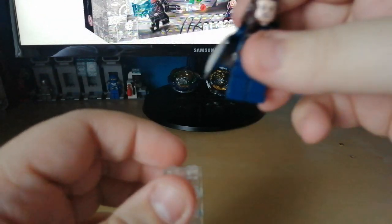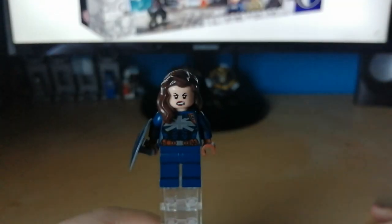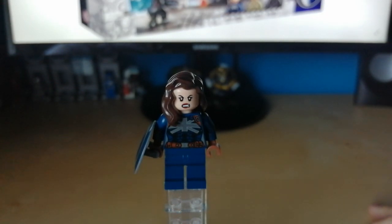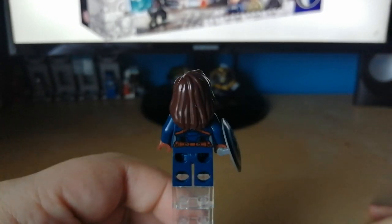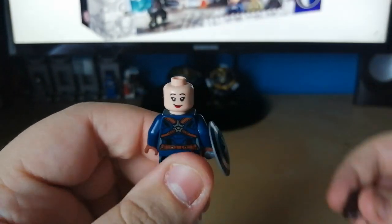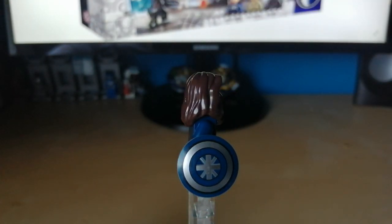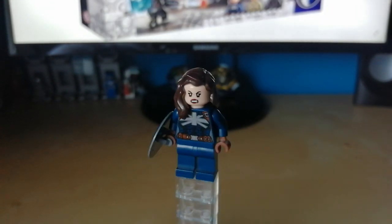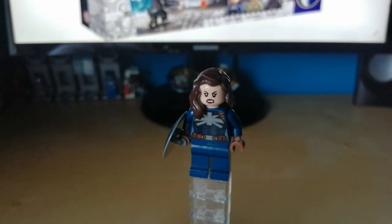Let's get into the captain, shall we? Go more detail on the torso, and on the back of the torso, and she has a sedentary face, and a more happy one. And you can see her shield is a wee bit different from Captain America's, who is American. I mean, because she is a British agent, so she decided to wear British. This is her stiff British armor.